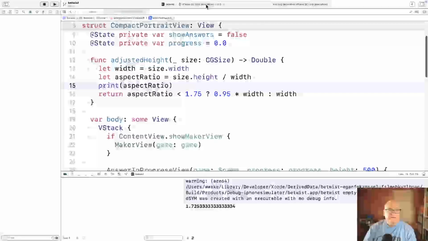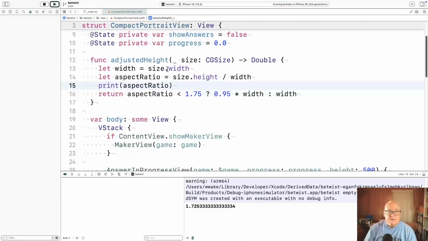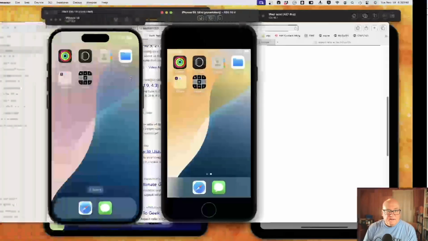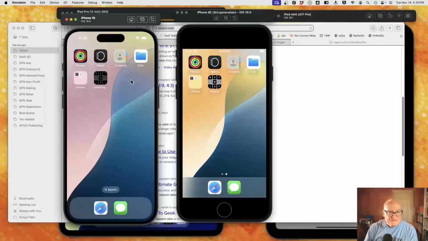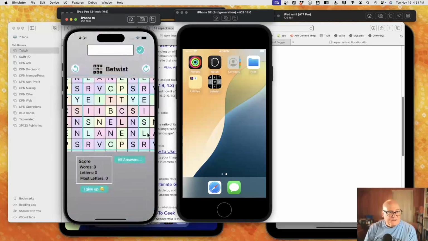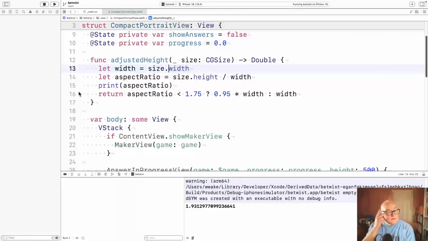And then the 16. Maybe my division is bad. I'm so glad this starts scaling across. 1.93.